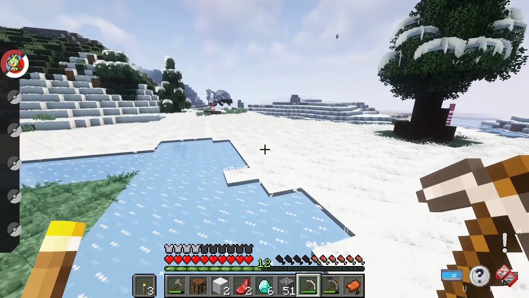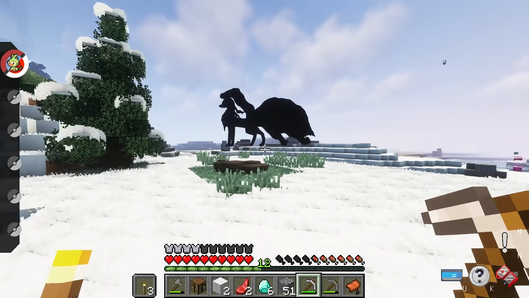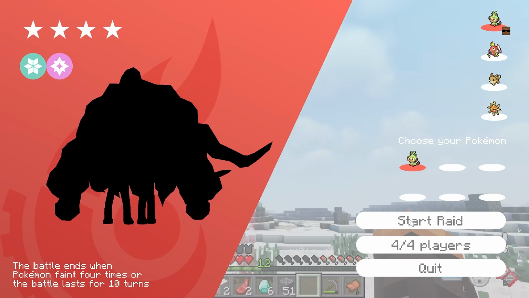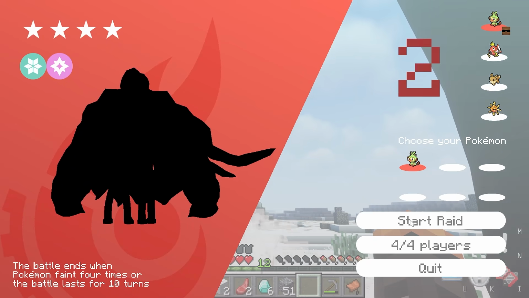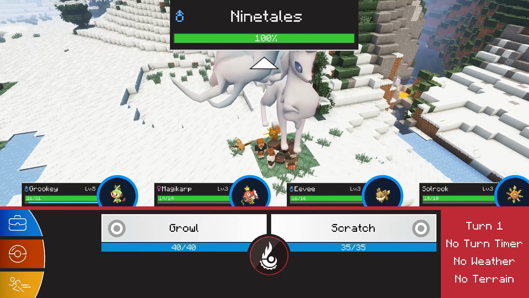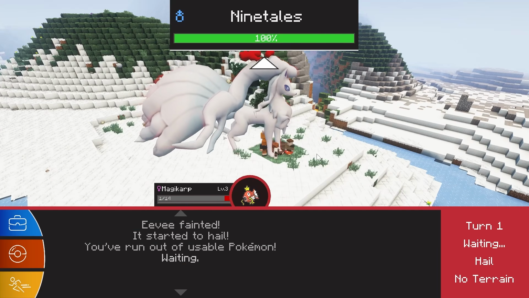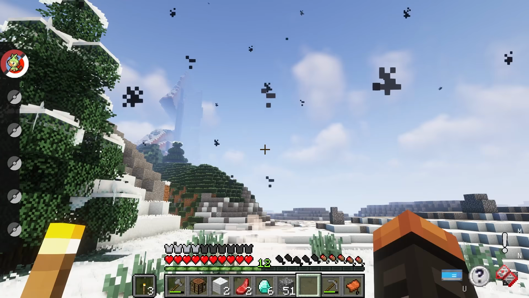On my way back to base, I found one of those boss Pokemon again, and I believe this one was a Ninetales. I soon learned that this was actually called a max raid battle, and when you activate it, the Pokemon go into their Dynamax form on top of these rocks called raid dens. The other trainers and I have 10 turns to defeat it, or else it'll blow up and disappear.